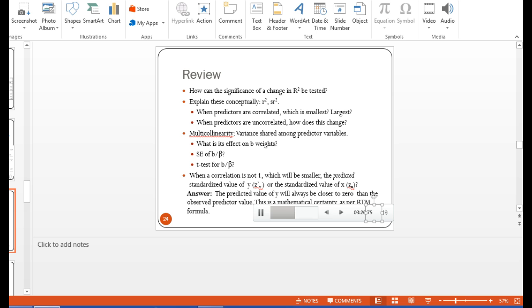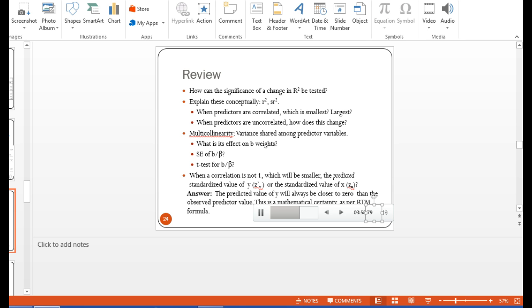All right, so multicollinearity is just a fancy way of saying that variance is shared among our predictor variables, and its effects on the B weights and the betas should be noted. So for both the beta and the B weights, as the variance shared among the predictors increases, we have a diminishing of those beta weights. Similar to the semi-partial squared, it's the same concept. Okay, so as that variance is shared between the predictors, our semi-partials decrease and our B and betas decrease as well.